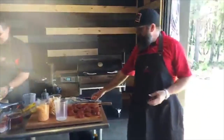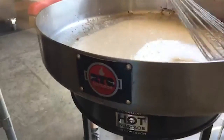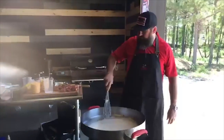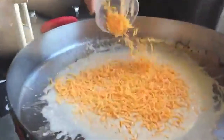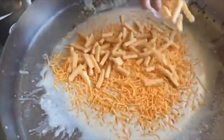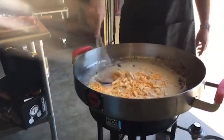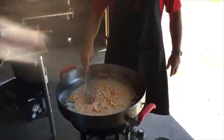Jody, you wanna tell them what you're doing next? Yeah, guys, I created that roux with some milk, salt, pepper, and 5 tablespoons butter. Got it really thick. I also put some brown mustard in here. Gonna add a cheddar. The recipe is gonna be posted later. So we got cheddar and we got Gouda. We got the matador set on low and we're just gonna let that melt down. When it all melts, I've already got some noodles al dente, just chilling.